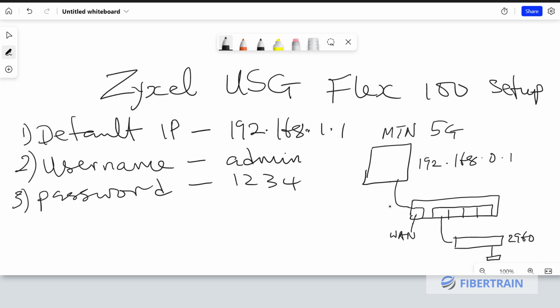And so we'll see the default settings for the firewall. Default IP is 192.168.1.1. Firewall username is admin, and the password is 1234. So let's get into the firewall. The firewall comes already installed with a DHCP server.